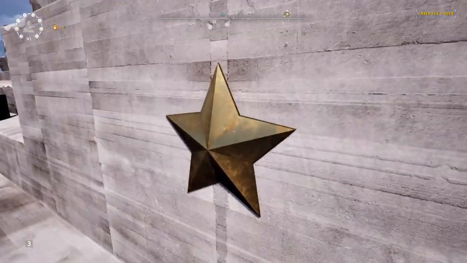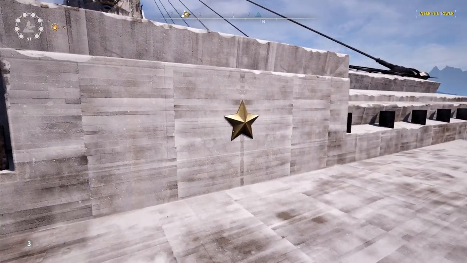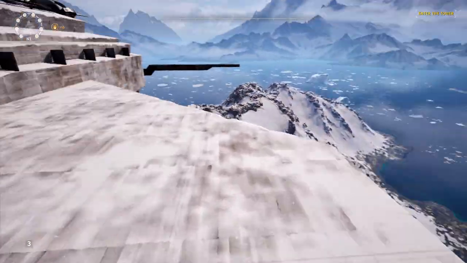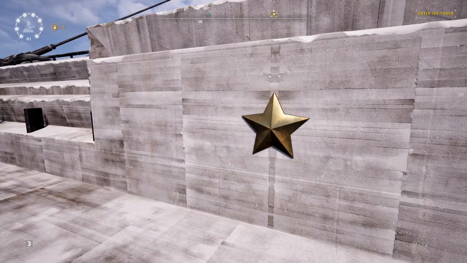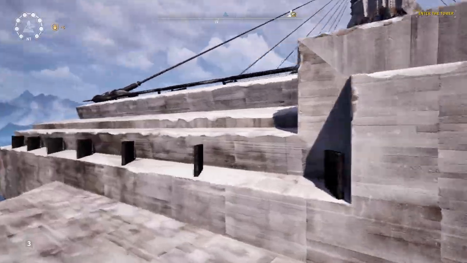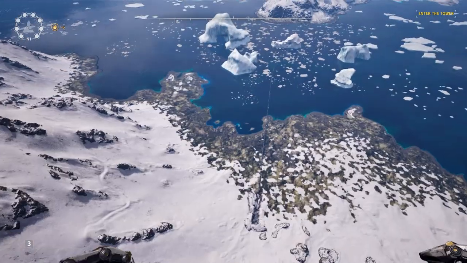Alright, so here's a star. These are the same as the stars that you could find in the first Talos Principle. They're kind of like extra collectibles that unlocked the secret endings, I think. I don't remember for sure. But anyway, now we're just going to take a flying leap of faith.